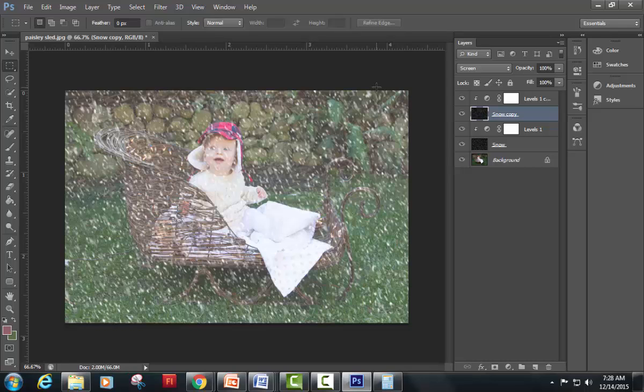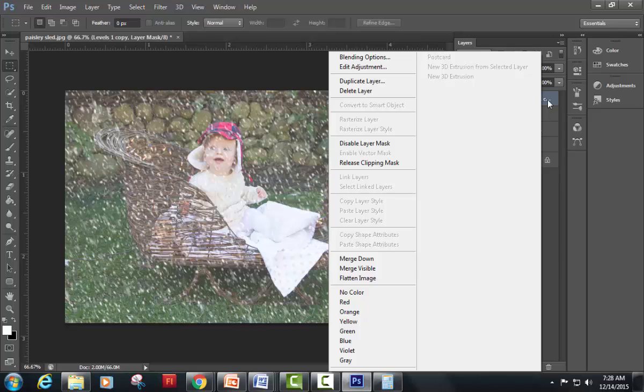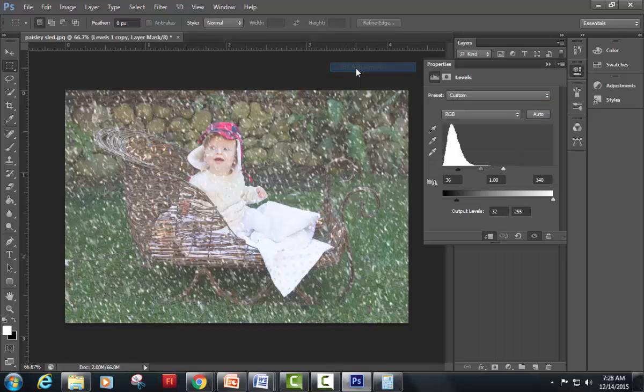The last step we're going to do is readjust the Levels slider. It says click on the Levels adjustment layer above the snow copy layer, and let's go to Edit Adjustments. I'm just going to change this one slightly. I'm going to change this to 40.